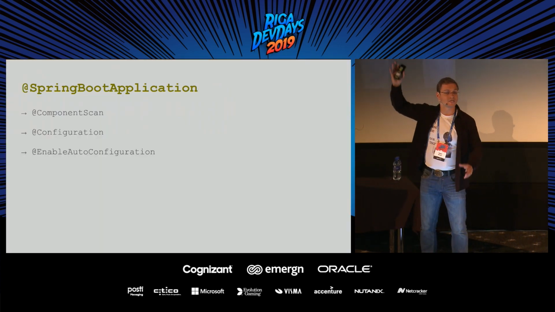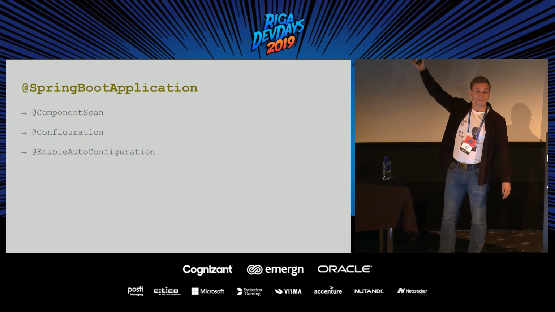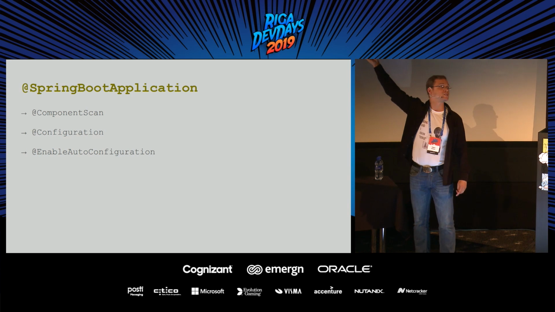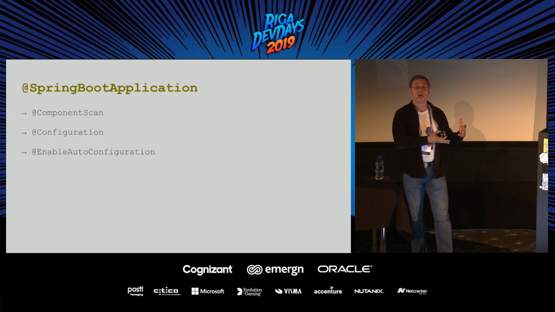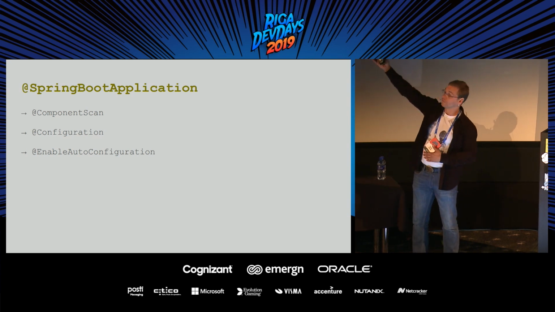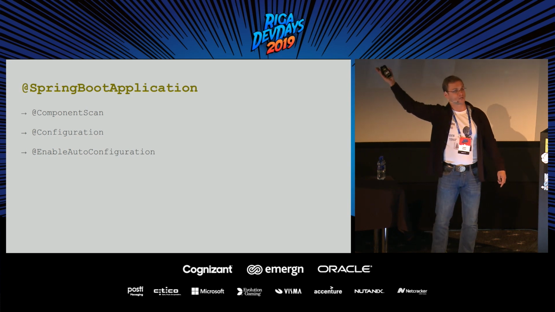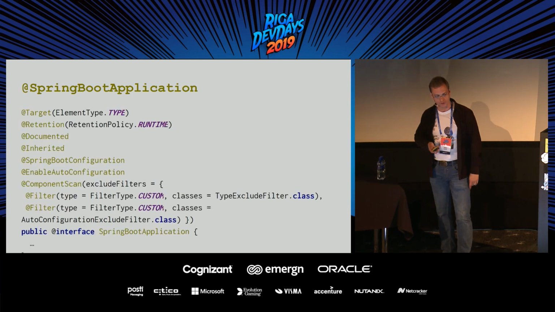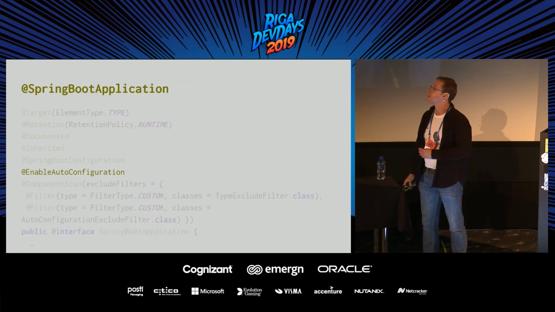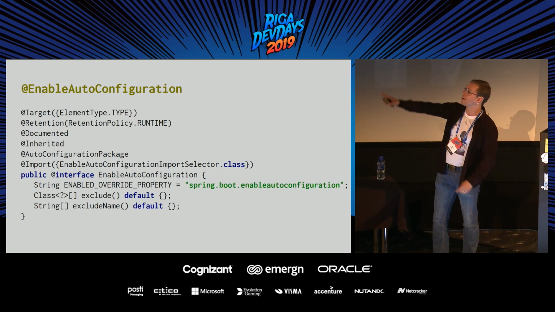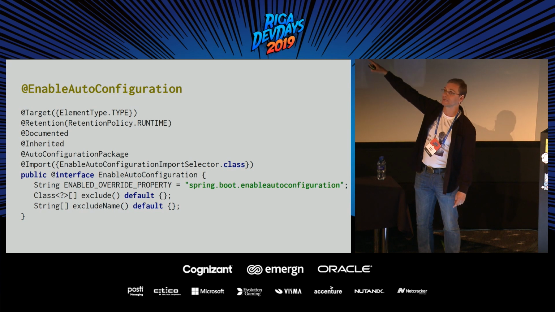This annotation is kind of a best practice. It holds inside several additional annotations. You see, you have here the ComponentScan. Because of this, you don't need to put your own ComponentScan annotation in the main Spring Boot configuration. It's Configuration in any case, and it also has the EnableAutoConfiguration annotation. And all this magic is actually behind this EnableAutoConfiguration annotation. What it does is import the EnableAutoConfigurationImportSelector.